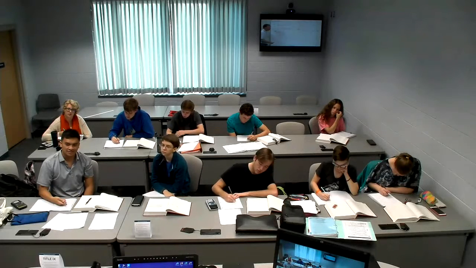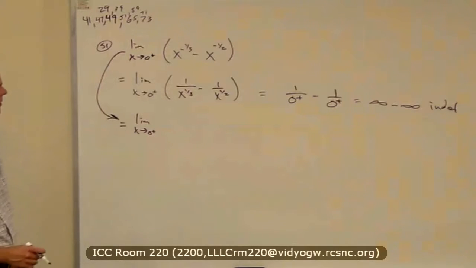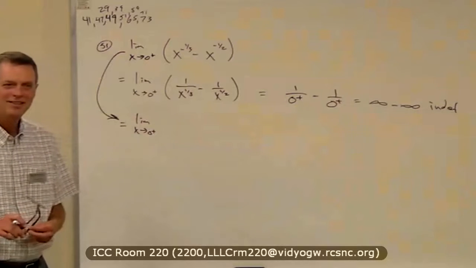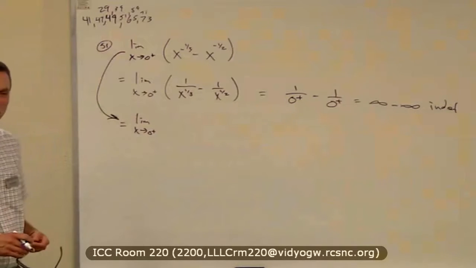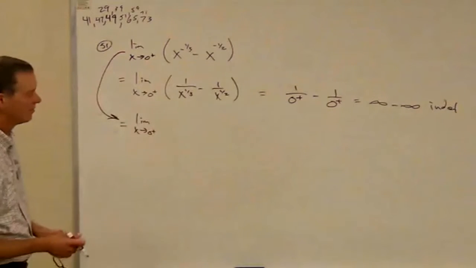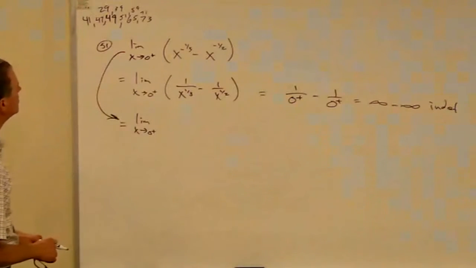It's going to be an x. Take out the biggest power, I think, is usually what we go with. What's the biggest power here? Negative 1/2. The biggest power is negative 1/3, is it? Negative 1/3 is to the right of negative 1/2, so it would make it bigger. Right?